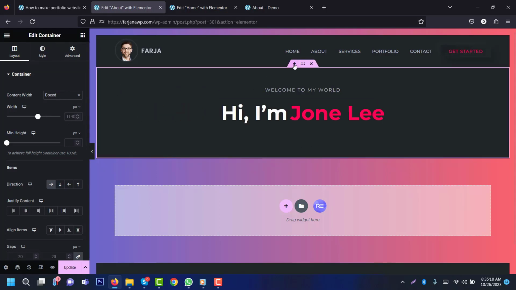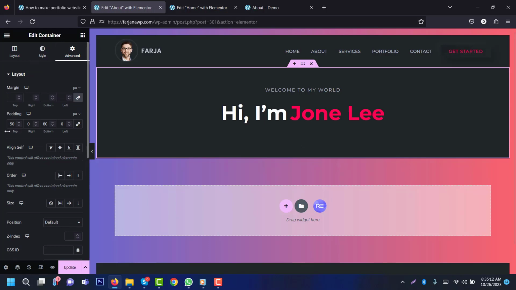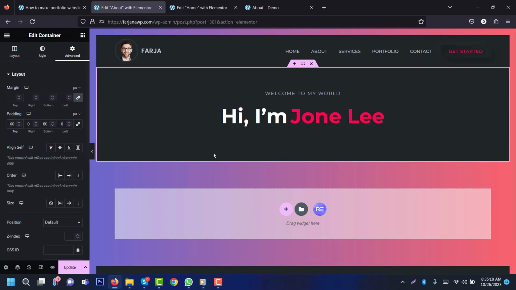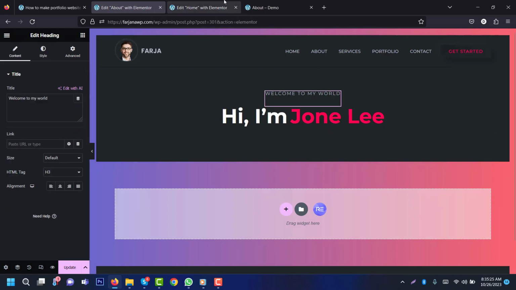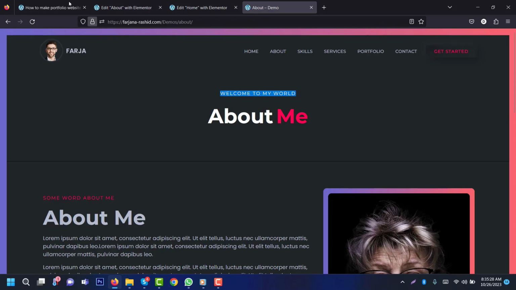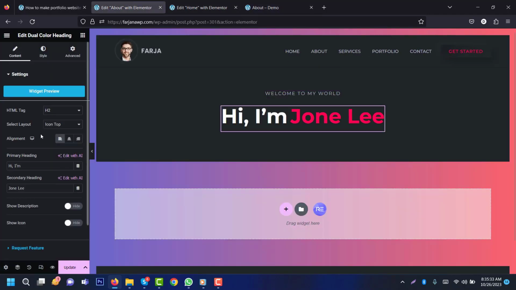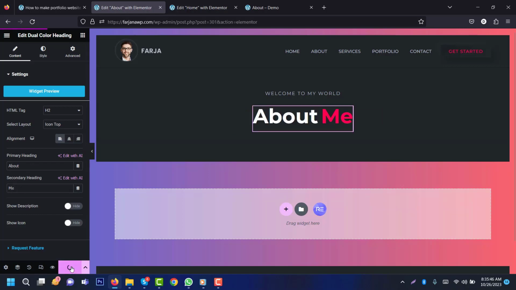And here if I check the container padding, so for top we can make it to 60 and bottom 80. Alright, now for the first one we can change the text, welcome to my world, we can keep it, and about me. So for the second one, here will be about, and the second one, me. This is done, saving it.